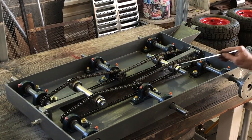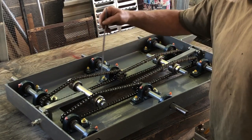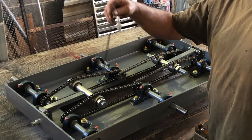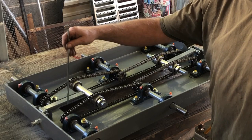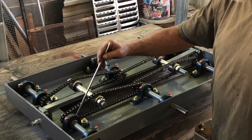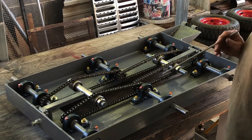You can see there's 1 sprocket here, 2 here, 1 there, and I went and I drilled these set screws out and put divots in them for the, I didn't drill the set screws out. I took the set screws out and drilled a divot for it to seat into so that the sprocket can't move laterally on the shaft. I also did it on all of the pillow blocks on this end so that the whole shaft can't move back and forth in there. Load does amazing things with shafts.